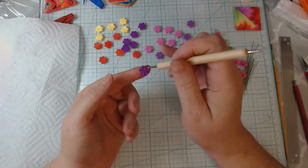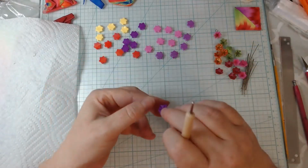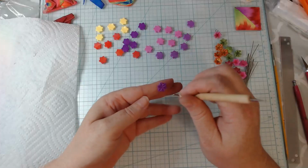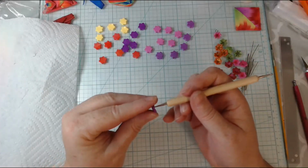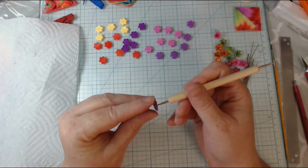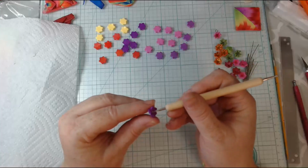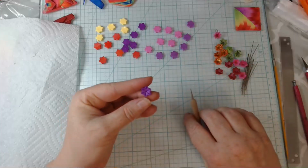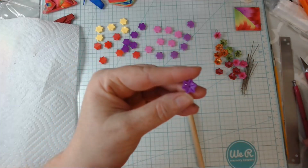I'm going to take this bigger side. Actually, I'll take the smaller side again. And I'm just going to kind of cup it upwards, just to make that indentation a little bigger.